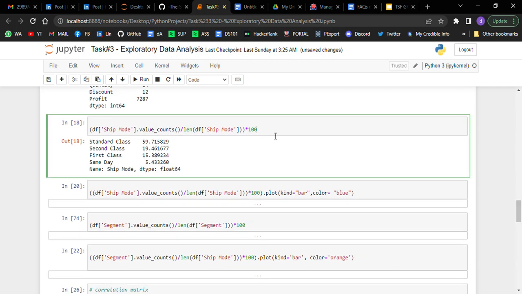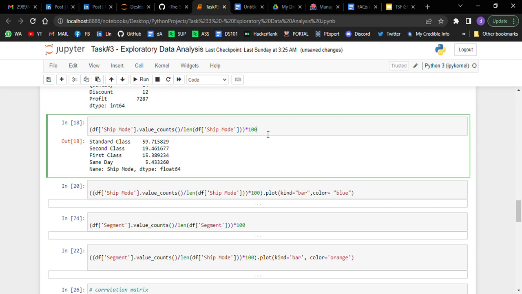Afterwards, this is the part where we will be checking the distribution of our data set's column, and that is ship mode. We can see what percentage of rows have each value.